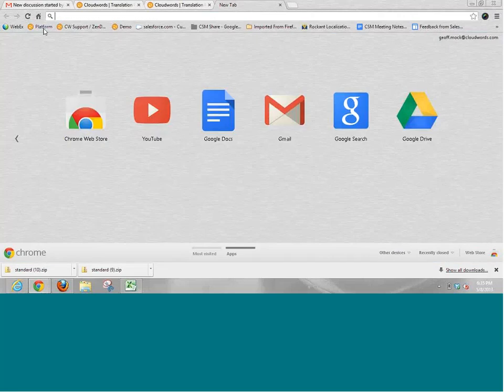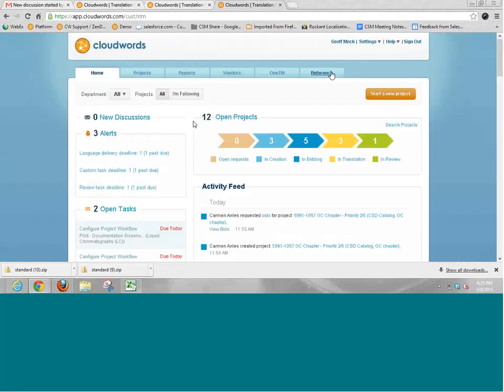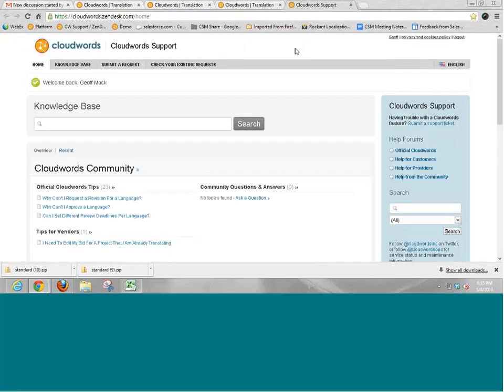So the final thing that I want to show everyone is that if you encounter any difficulties with the application, then you may want to file a help desk ticket, a trouble ticket. To do that, you'll go to the Help Center, and you will go to Submit a Request.